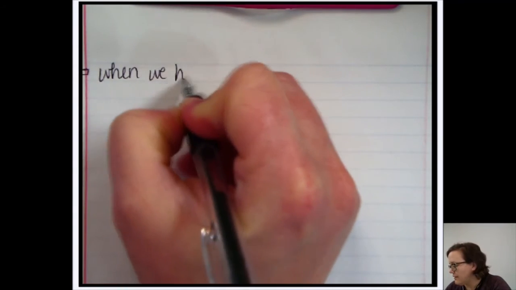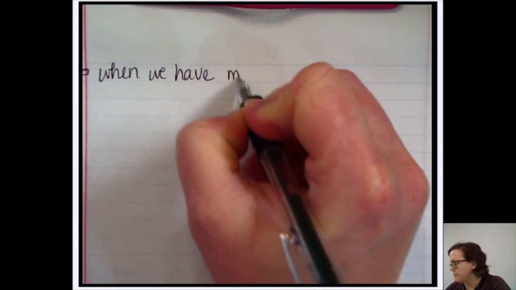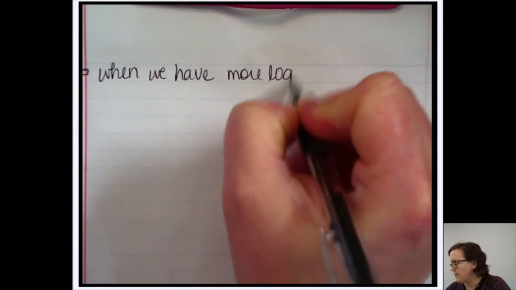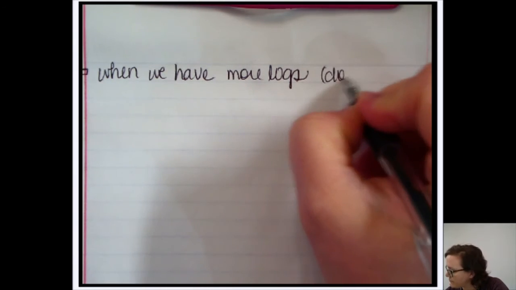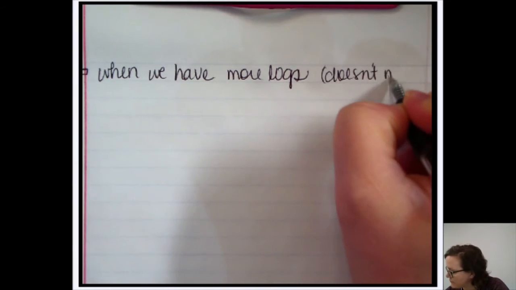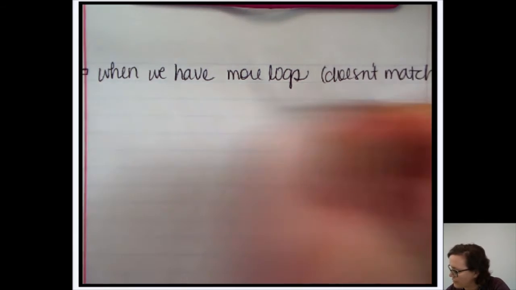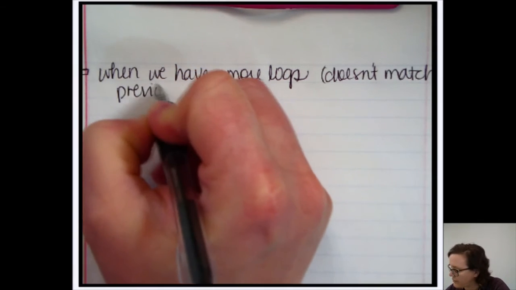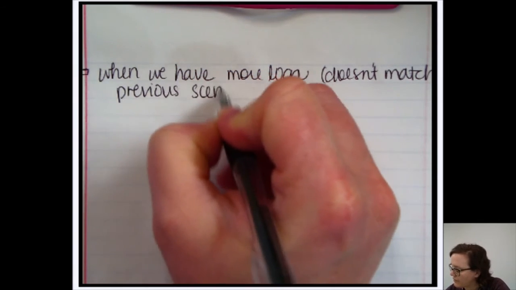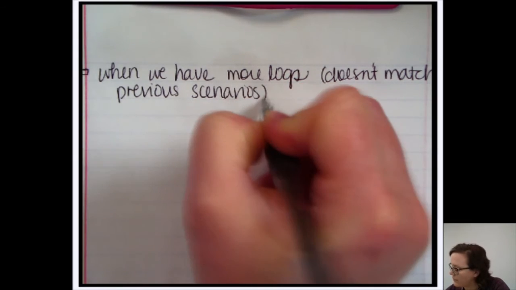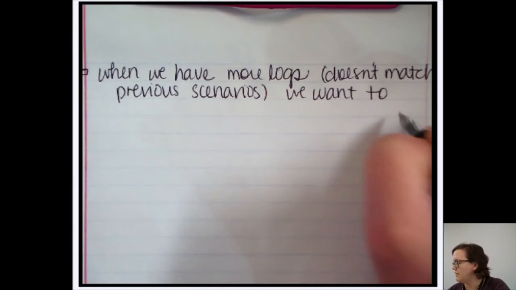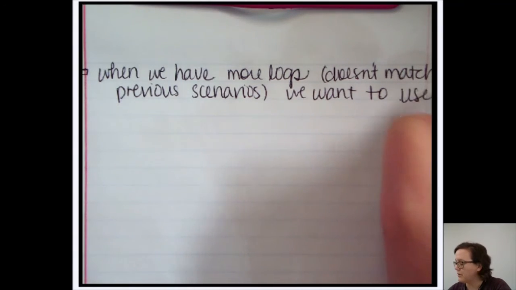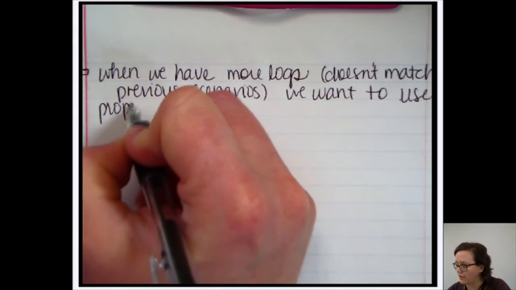When we have more logs, if it doesn't match our two previous scenarios, we want to use properties to rewrite so that they do match.